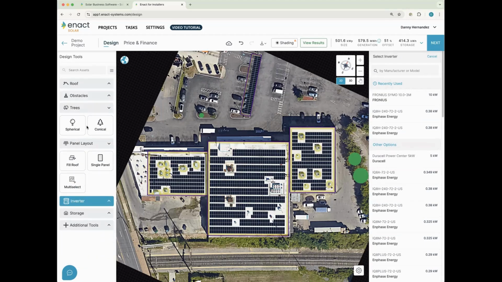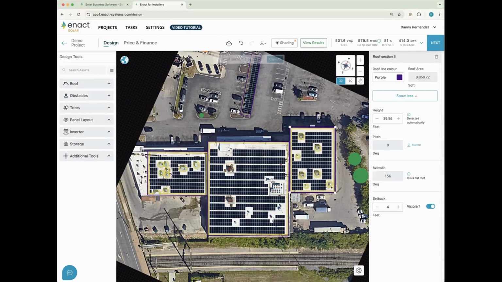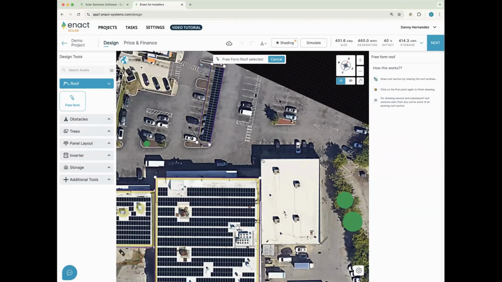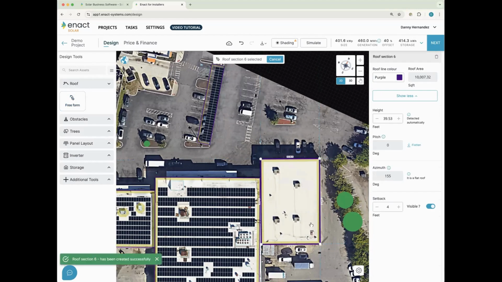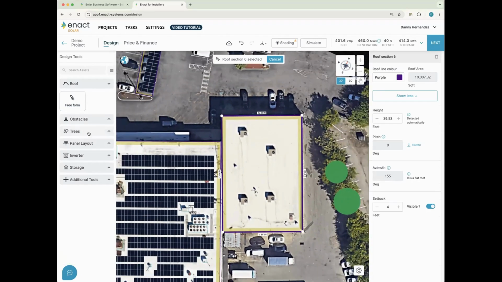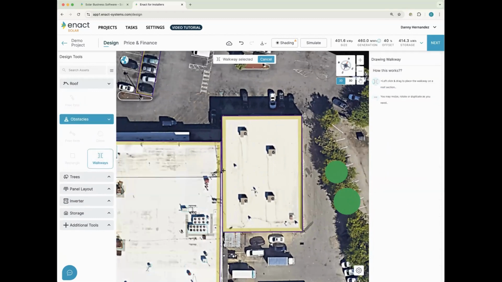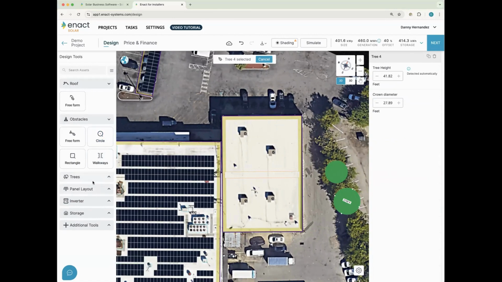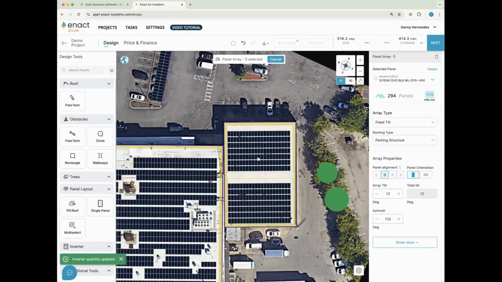I'll be showing a quick demonstration of a roof using all the modules for design, starting with the roof section. If I go onto this roof here, you can see I'm following the blue lines, getting a nice 90-degree angle, and I immediately get my setbacks already included in that portion. I can go to obstacles and mark in a walkway. From there, I can put panels on the roof. So fill roof will do a max fit design.